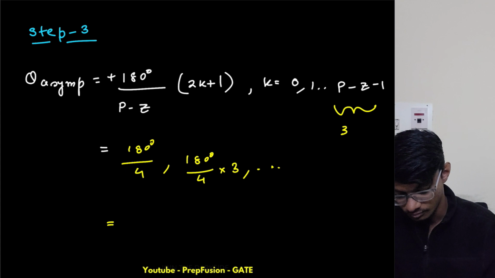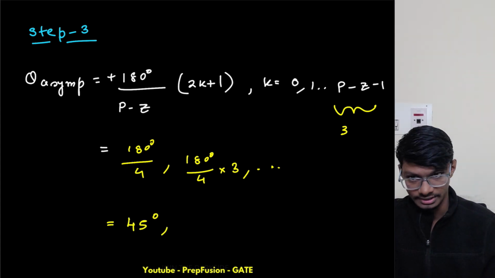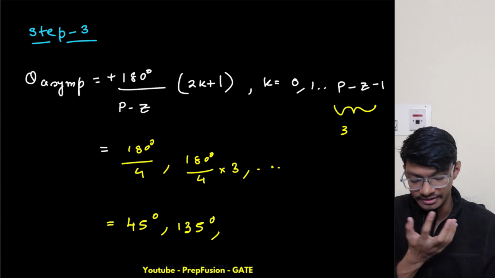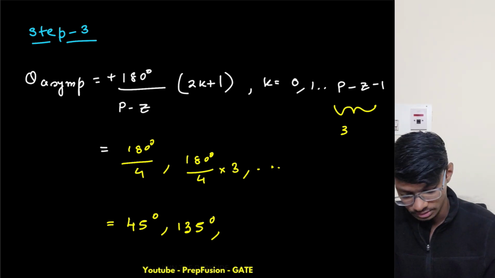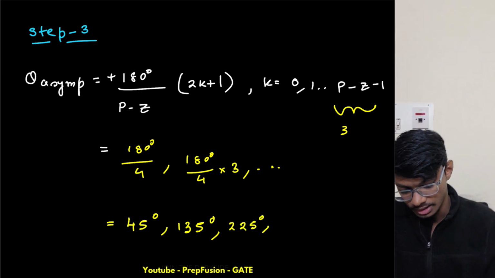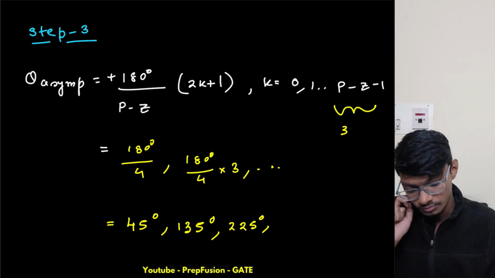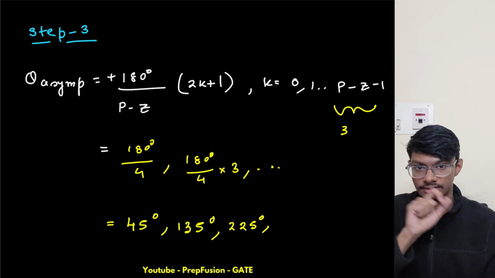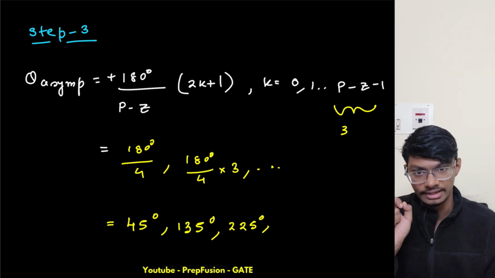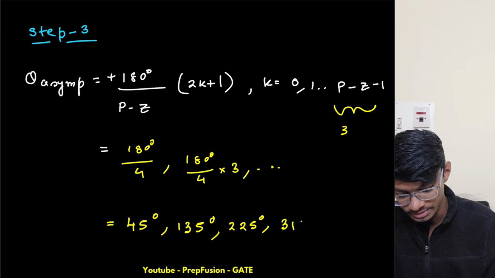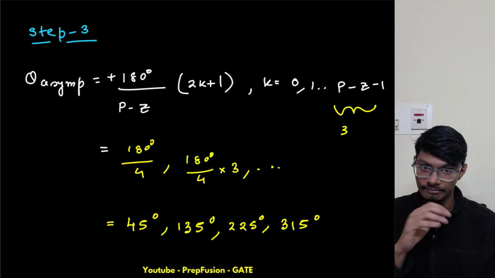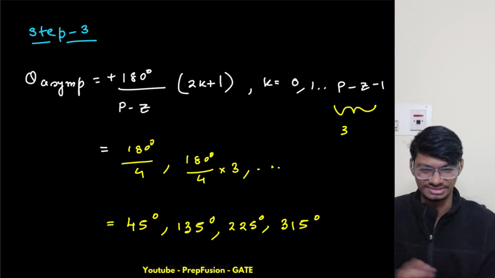So this is 45 basically, and this is 135. And this is 5 times this 45, which is 225, and this is 7 times this 45. What is 7 times 45? 280, and add another 35, so it is 315. So basically we're adding in steps of 90. That you can also see, so from there you can calculate too, it is easier to calculate.